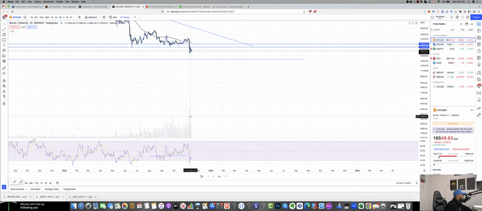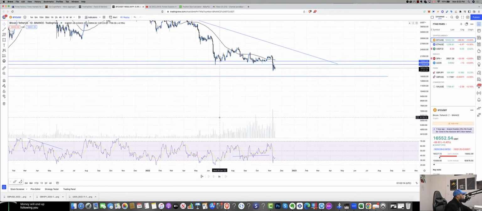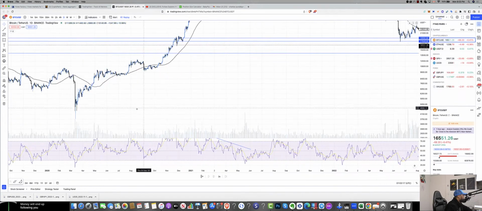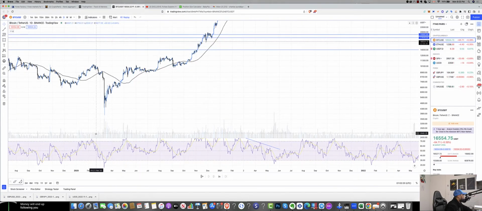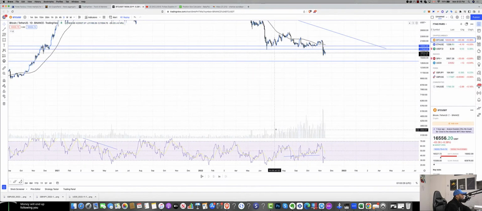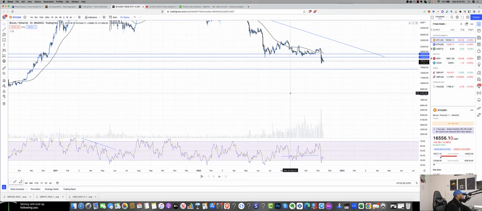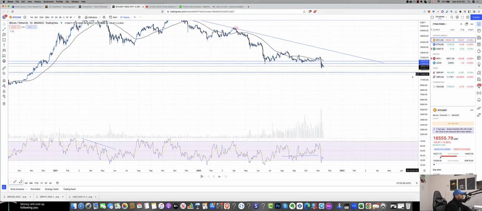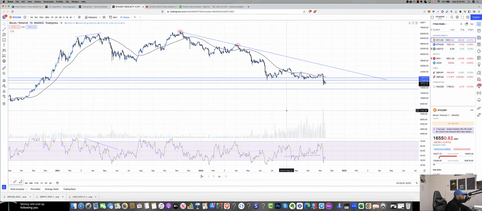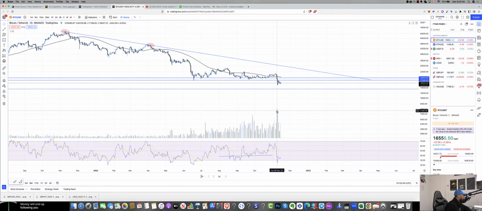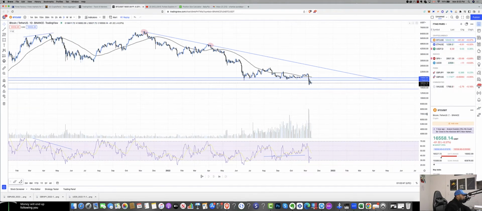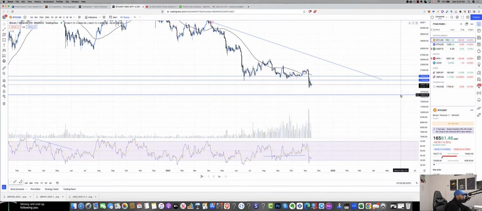Now, these last couple of days, the volume has calmed a little bit. But what we want to look for more is when the volume's picking up and then you can see it kind of climbing down a bit. So we want the volume to not be picking up continuously over the weeks as the price keeps declining, because that shows to us that the selling is still strong. There's still sellers in the market. So I mean, we did get a lot of volume here, so this could have been an indication of the bottom. But you know, next support in a technical view on the daily would be about 14K. So we do have a bit of ways to go down there.